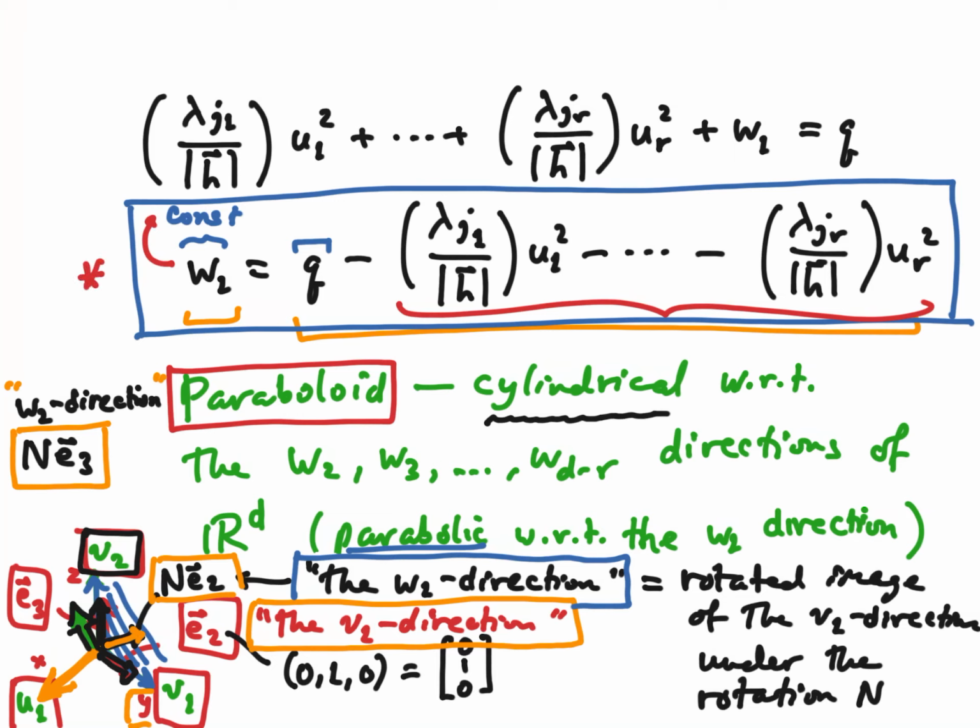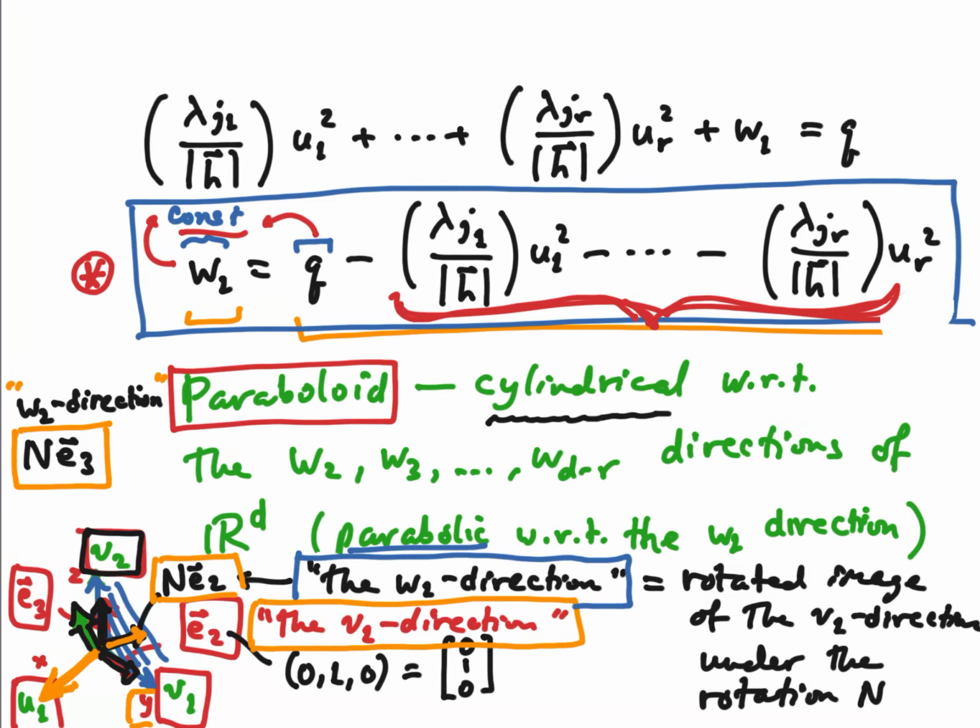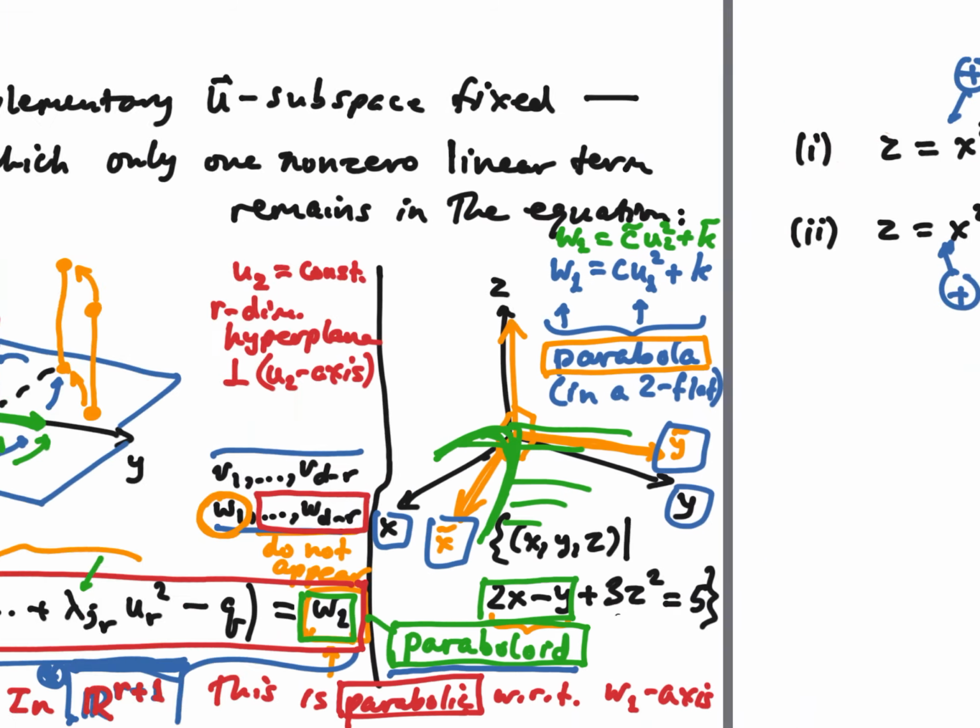And what I'm doing is basically slicing that hyperplane through the quadratic hypersurface given by this equation in the blue box. And I'm looking at the cross section. And that cross section is going to also be a quadratic hypersurface, because all it is is these quadratic terms right here, all of these pure square terms, set equal to a constant, namely whatever constant I plugged in for w1, and then I can move the q over to the other side and absorb that in there. So what that gives me is the equation of a quadratic hypersurface in r dimensions now, just exactly r dimensions, because now there's only r variables, u1, u2, up to ur. But that quadratic hypersurface is not parabolic anymore, because it doesn't have any linear terms. It just has quadratic terms and then a constant term. So you see that we've reduced back to case 1, just in a different dimension.